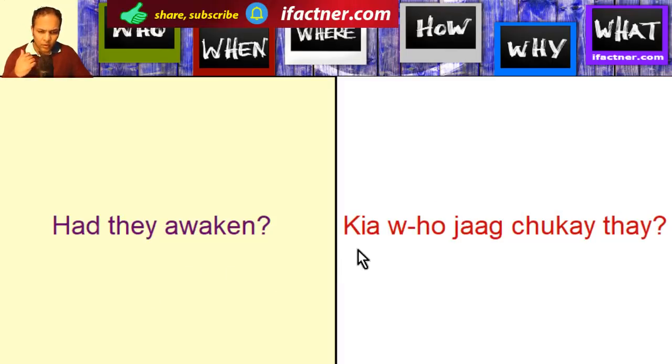Had they awakened? क्या वो जाग चुके थे? क्या with थे means had, वो, they, जागना is to wake up, जाग चुके, awakened. And the female version can be क्या वो जाग चुकी थी, but you can also ask for the females क्या वो जाग चुके थे if they are a group of people and male and female are mixed. But especially for females only, if there are 2, 3, 4, 5, 6 or 10 females, you can ask क्या वो जाग चुकी थी.